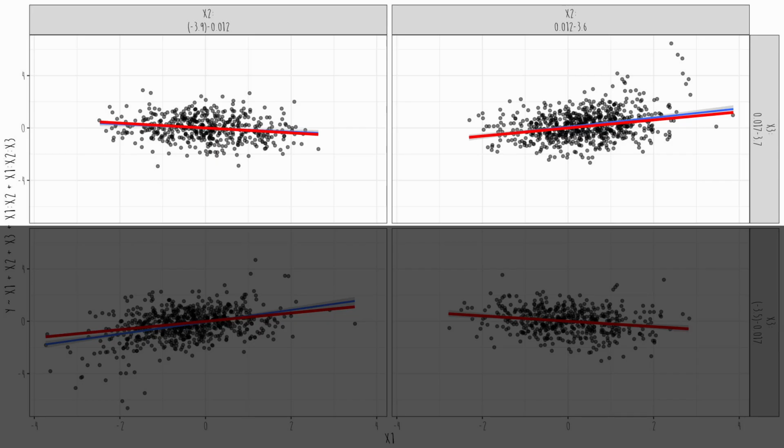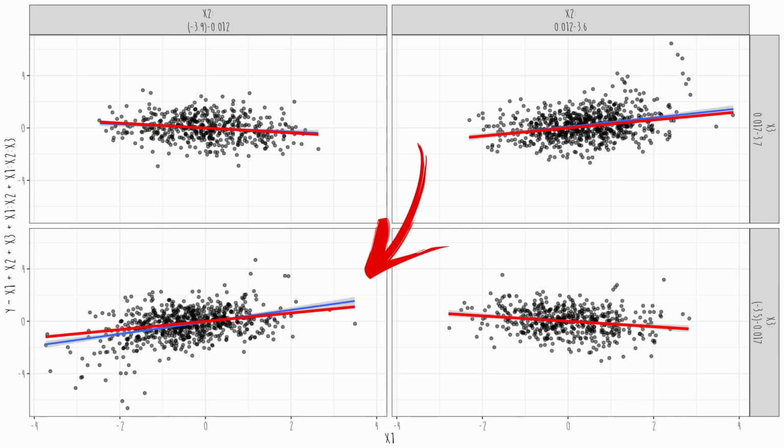Now let's look at high levels of x3. And what do we find? We see that the nature of the relationship is actually opposite. So rather than having a positive relationship between x1 and y at low levels of x2, we instead have a negative relationship. Rather than having a negative relationship between x1 and y for high levels of x2, we instead have a positive relationship. And of course, these variables, x1, x2, x3, and y, are just made up variables. So there's not much substantively that you could pull from that, but that's basically how you would approach it.